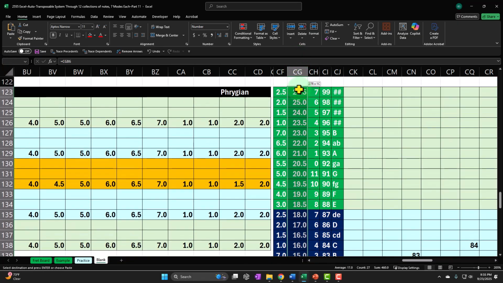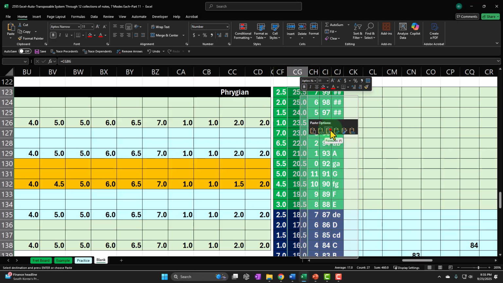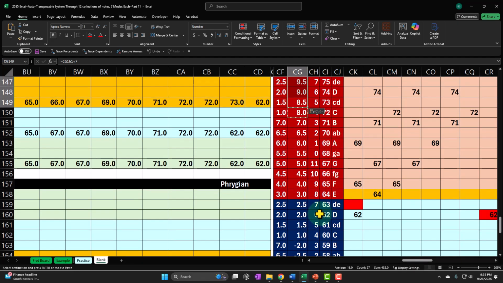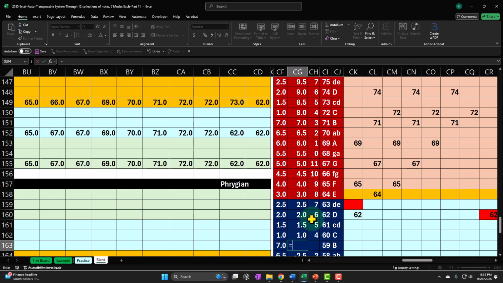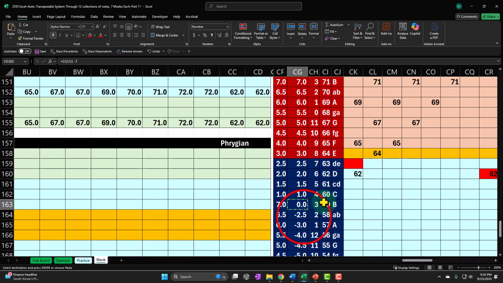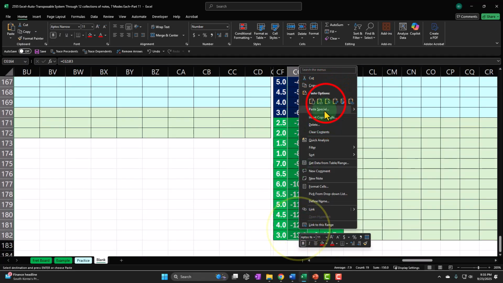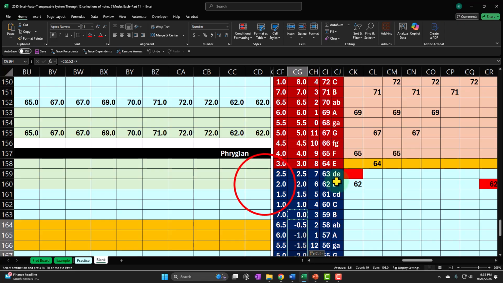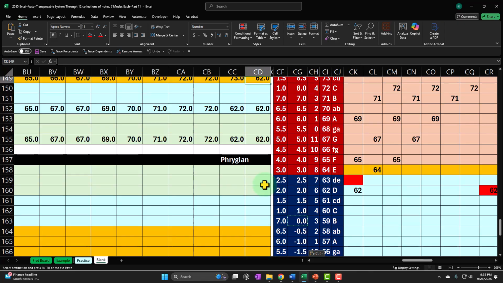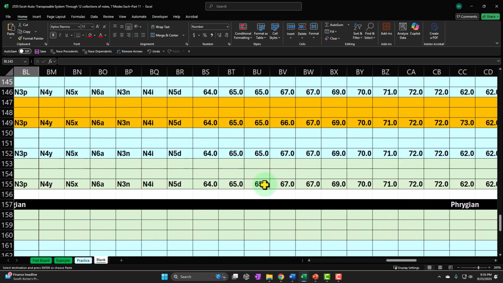Copy that up, and then right click, formulas only. And then down here, it goes from 1, and then I'm going to say this now equals 7 minus 7. So it goes to 0, and I can copy that down. And I think that's right. Hopefully. Paste. Okay. All right. So that makes perfect sense.